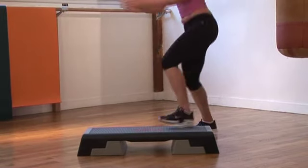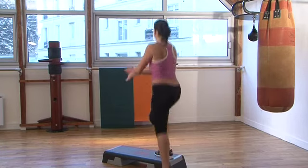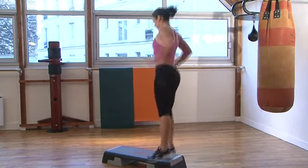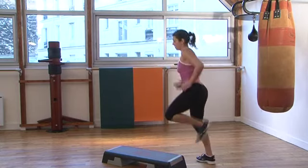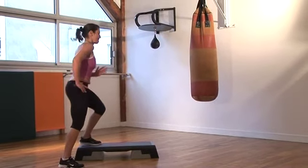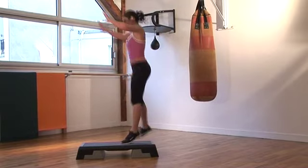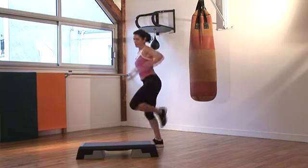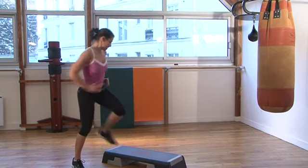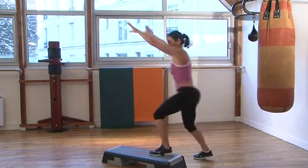And a crossover. Keep doing crossovers, bringing your arms down towards your hips. V-step turn, forward kick, followed by a crossover. Turn as you V-step, kick your foot out, and crossover. Keep going. 1, 2, 3, 4, 5, 6, 7, 8. A V-turn, forward kick, and crossover.